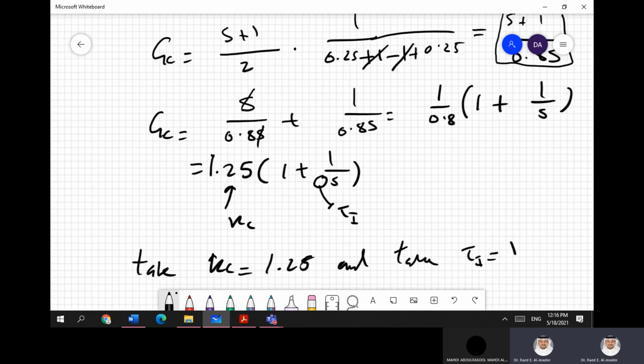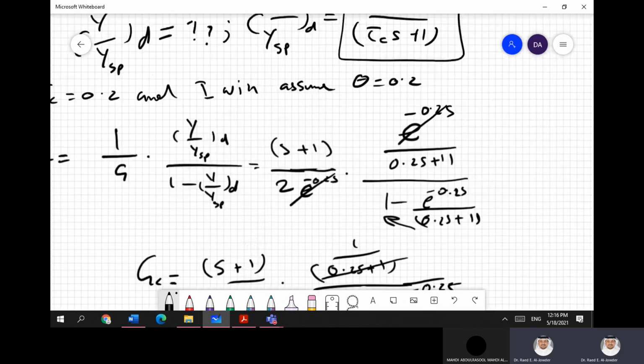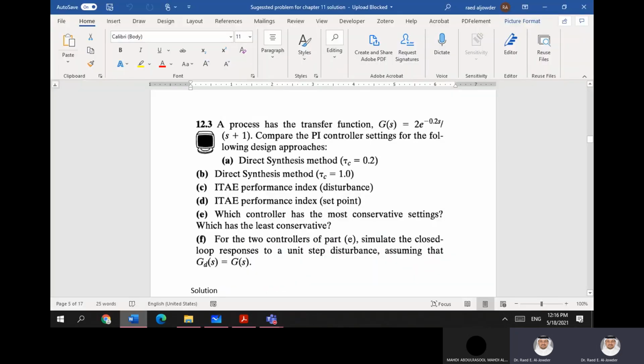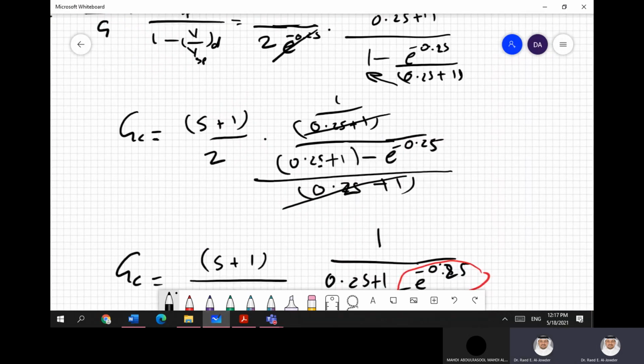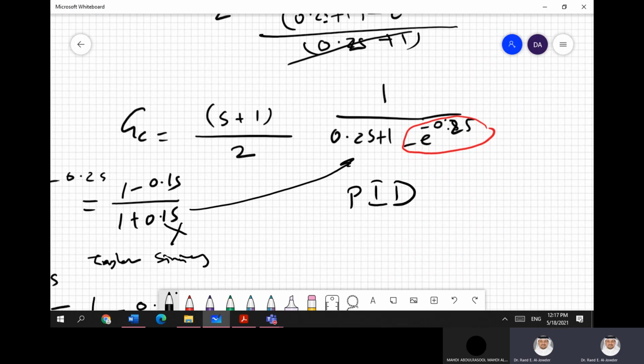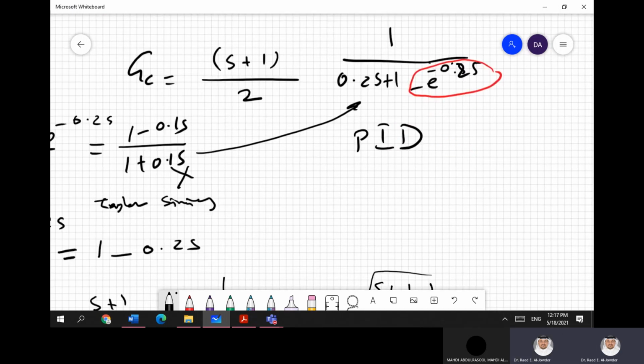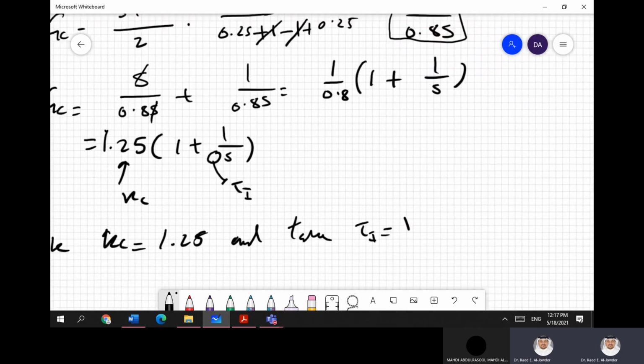Now for part B, the only thing that has changed is the value of tau C. Instead of taking tau C to be 0.2, you take it as 1. So we will follow the same procedure, except that when you come to this point, it is not 0.2 because you have used tau C equal to 1, so it is S plus 1. Let us just rewrite.